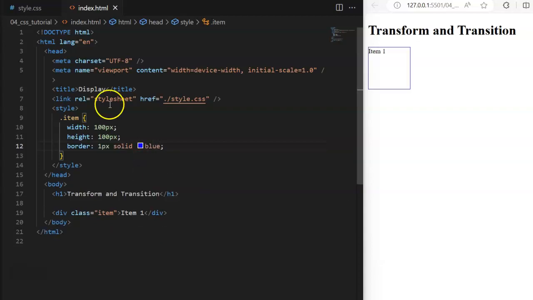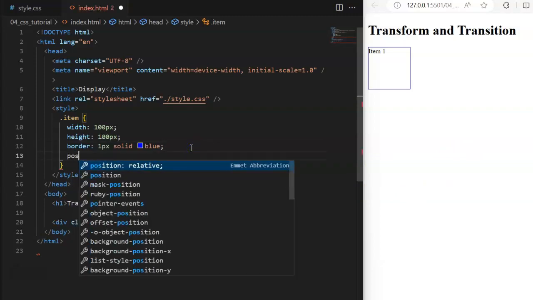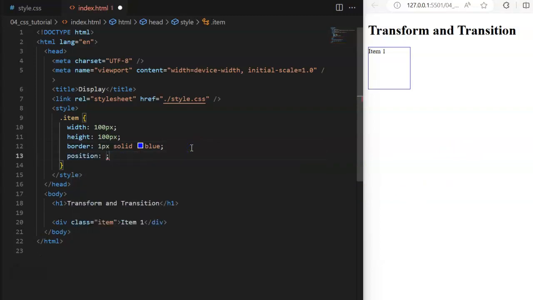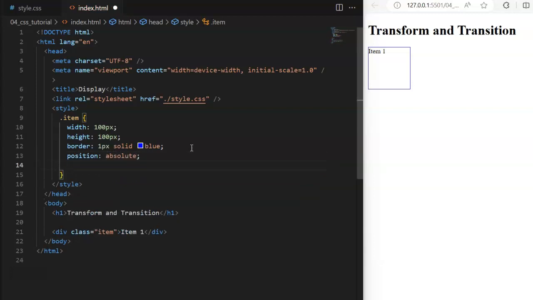Save it. Now we can see our item, but to see everything I'm going to be doing in action, I want us to pull it a bit to the center of the page. So let's first set the position so that we can position it to the center of the page. Let's set the position to absolute. Let's set it from the top to be maybe 100 pixel.